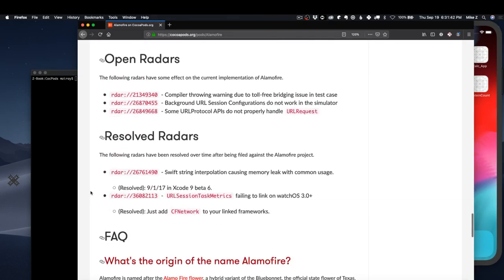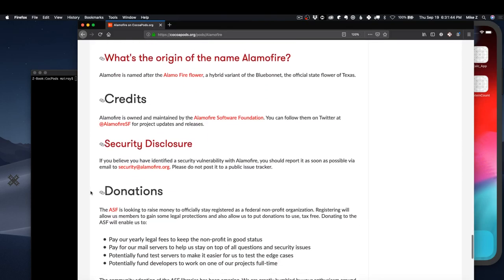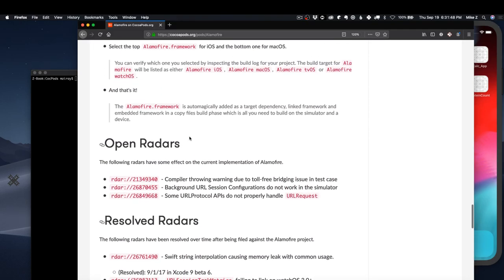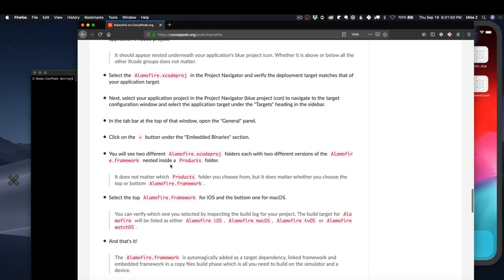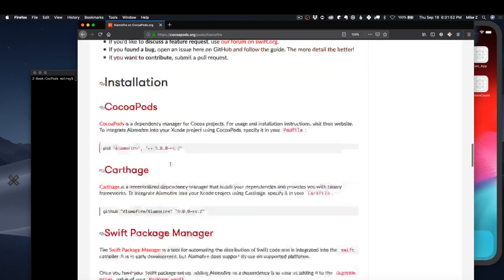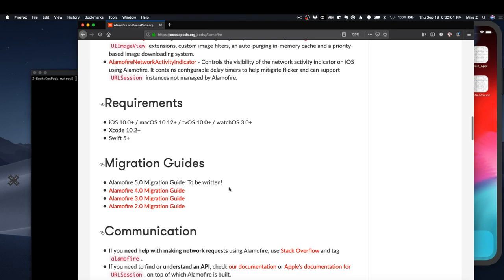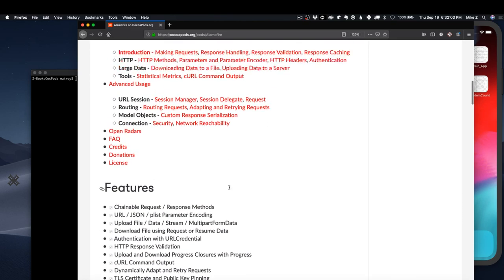So if we scroll down far enough, I don't think they put it in here, but they do link to how to actually use the library somewhere in here. Anyway, I won't find it, but you can see that there's the current version, because 5 is in beta, that 4 would be this, the stable version.